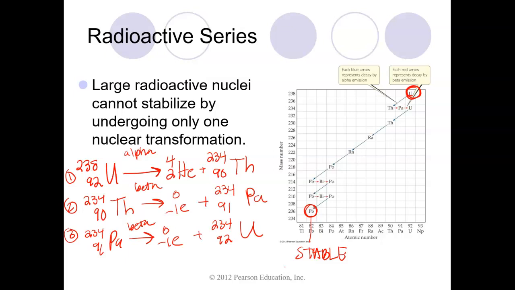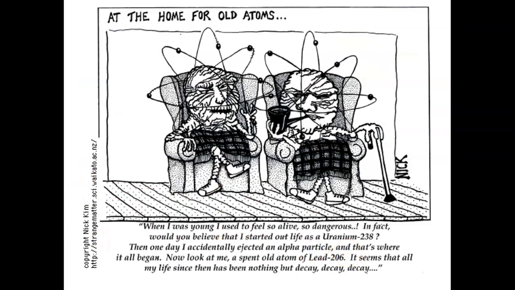Are you ready for this? At the home for old Adams, there are two old wrinkled grandpa Adams hanging out. At the bottom it says, "When I was young, I used to feel so alive, so dangerous. In fact, would you believe that I started out life as uranium-238? Then one day I accidentally ejected an alpha particle, and that's where it all began. Now look at me, a spent old atom of lead-206. It seems that all my life since then has been nothing but decay, decay, decay."